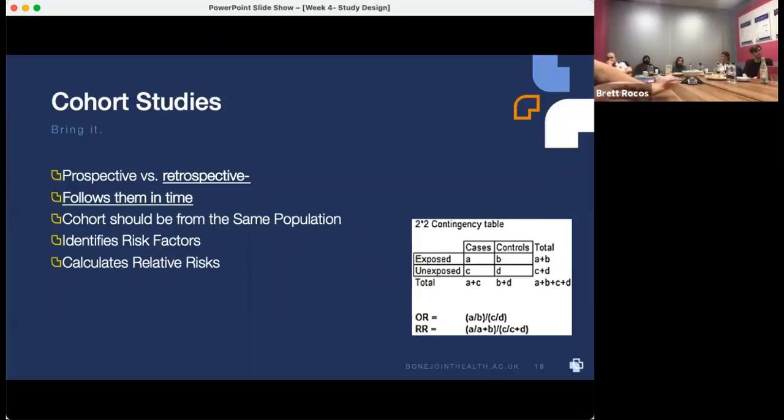So you might say, right, what we're going to do at the Royal London is sit in A&E and get 100 people who present with ACL injury. We're going to follow those people over time. We're going to record what happens to them treatment-wise. We're going to record their outcome at the end, and we'll try and correlate those together. But we are not taking responsibility for allocating them to a treatment or for directing that treatment at all.